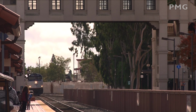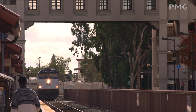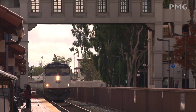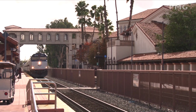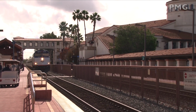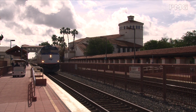Our visit was in December of 2019, as a recent storm was beginning to clear out, giving way to some much-needed sunshine. All of the Surfliners used double-decker cars except one. That would be the one approaching our camera now. The low-level equipment was made up of mostly Horizon Fleet cars and one Amfleet car. A cabbage car, which is a combination of a cab car and a baggage car from a repurposed F-40, was typically on one end, while a Charger was used on the other end.